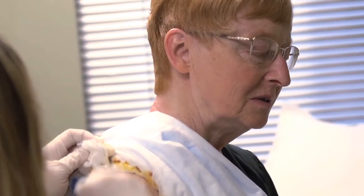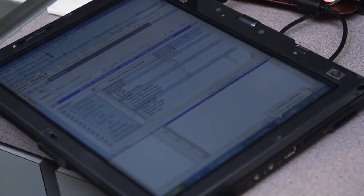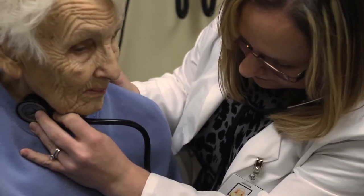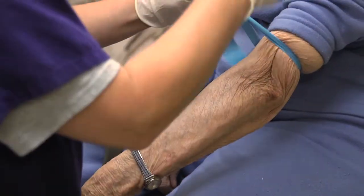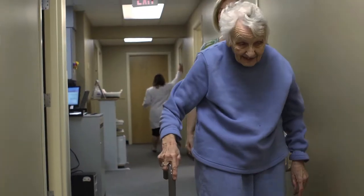The patient portal makes labs and results so much easier to get directly to the patient. They can see their problem lists as we have inputted into the system. They can see their medication lists, their laboratories, and they can print anything off of those pages that they want to. We advocate for the patient, but we also invite the patient to advocate for themselves through the portal. And that's been very well received. We use it a lot.